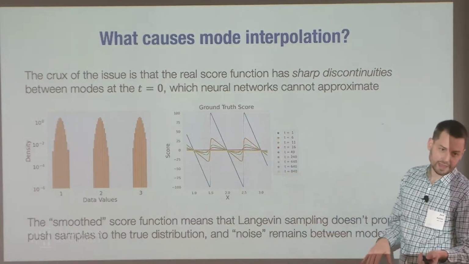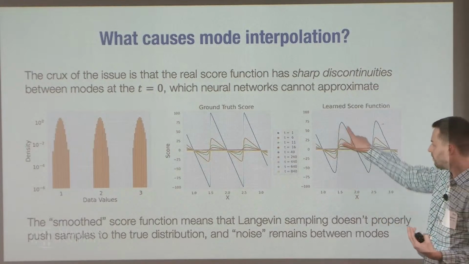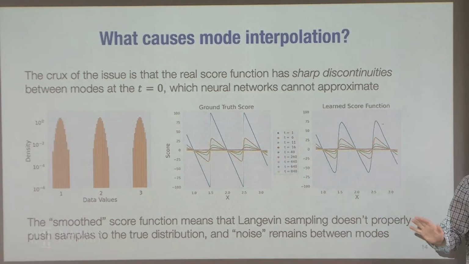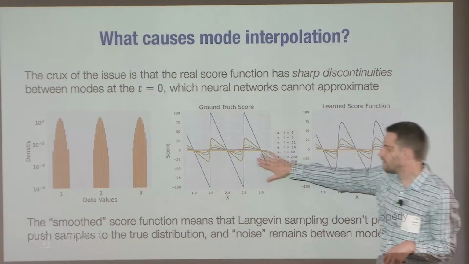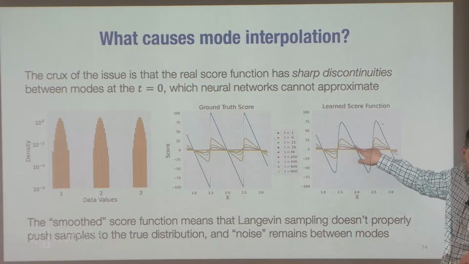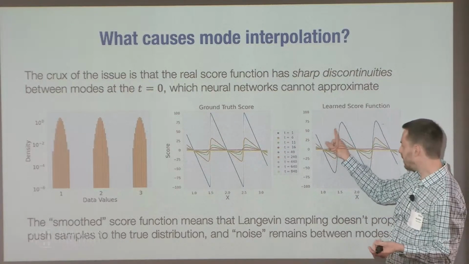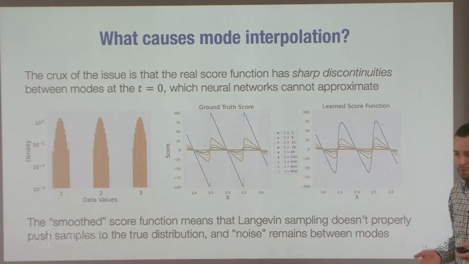When you try to estimate the score function using a neural network trained by a diffusion model, you get this function instead. It's just going to be a smooth version of this. We're not adding any regularizers here. This is just the nature of gradient descent applied to a neural network. It's going to create a smooth approximation of this thing. And when I run Langevin sampling on this function, rather than this one, these peaks aren't high enough. They're not pushing my samples enough toward this region where you want them to be. And so you're going to get points that lie in the intermediate spaces here. And that's all it is. It's nothing actually mysterious in this case. It's very obvious why this is happening once you look into it.